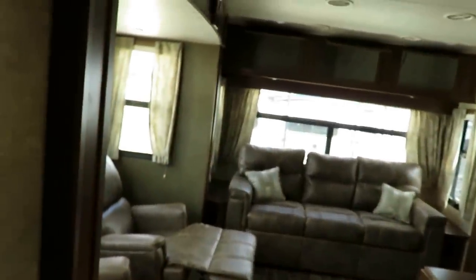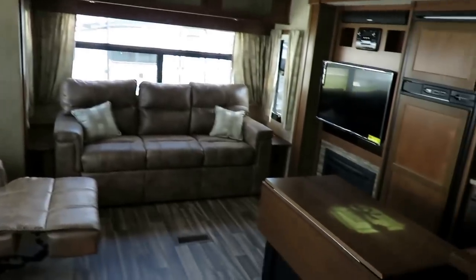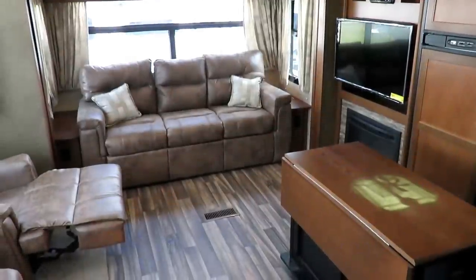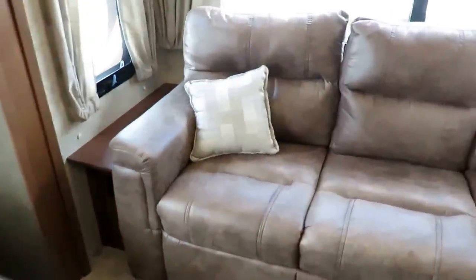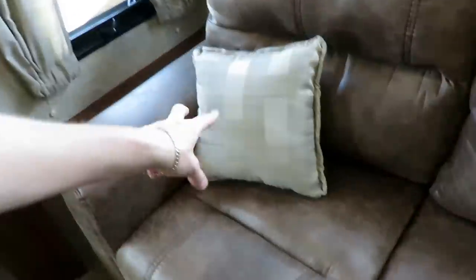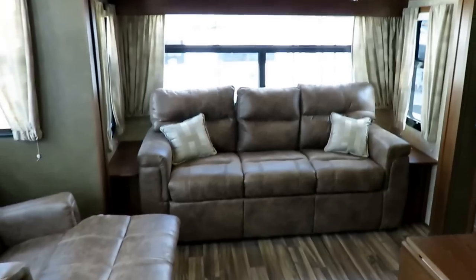Stepping inside, these just never fail to disappoint — I still love coming into Open Ranges. Smarter things like: you walk in, there's one light switch on the wall, and boom, all the lights. That's smarter, easier design and camping. This interior decor is called Sonic — this year's Sonic is a mash-up of last year's Ivory and Sonic, using the ivory pillows on the Sonic couch. I think it looks better than it ever has, with sharper accents and color contrast.